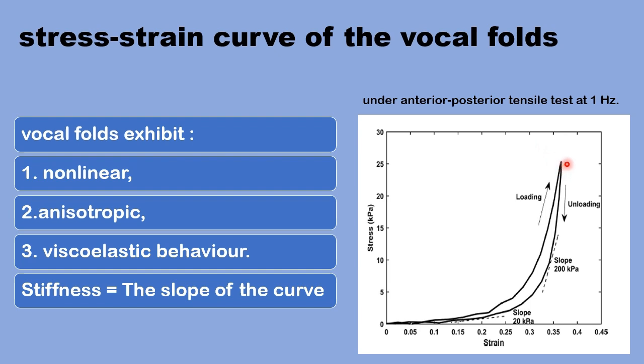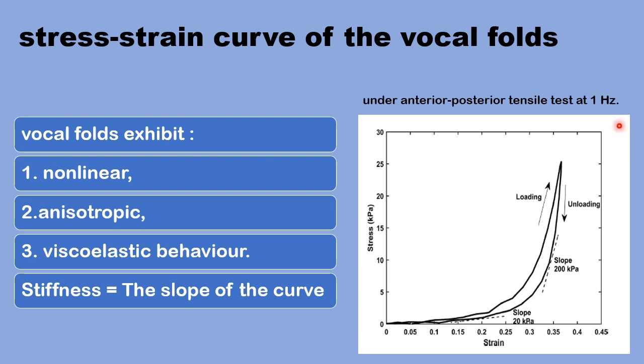This is a typical graph of the stress on the y-axis and the strain on the x-axis for the materials of the vocal folds, demonstrating how forces of ascending magnitude on the vocal fold can cause stretching or compression of the vocal fold's heterogeneous tissues. The slope of the curve, the tangent line on the slope of the curve, quantifies the stiffness of the vocal fold, how it resists deformation, stretching, or compression.